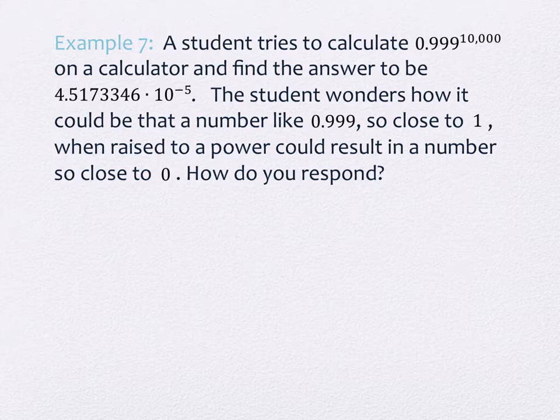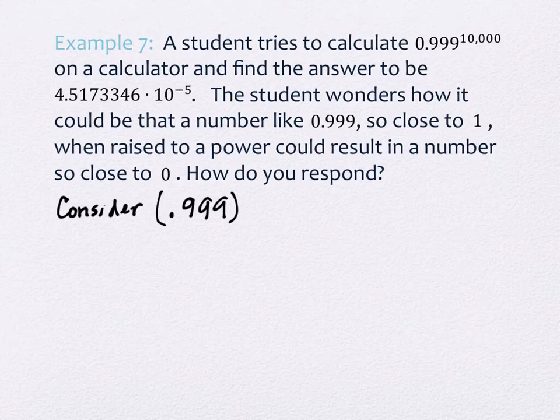So I would like for you to start by considering just the number 0.999 squared. Just square it. Take your calculator, square that, and somebody tell me what you get. We're going to record everything to 6 decimal places as we work our way along. I know, big numbers, but it's okay. So what is 0.999 squared? You can tell me, Annika? 0.998001. Okay. So it's still almost 1, right? But it's smaller than it was before.